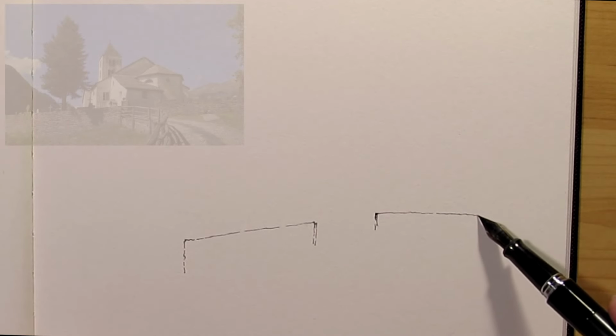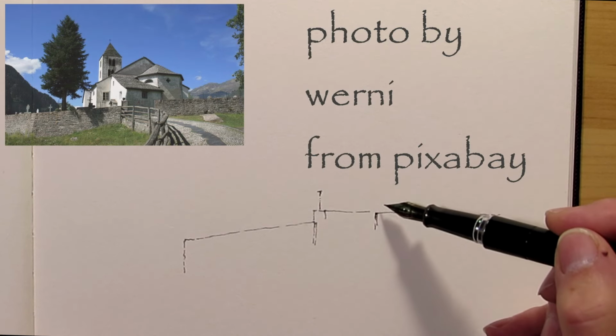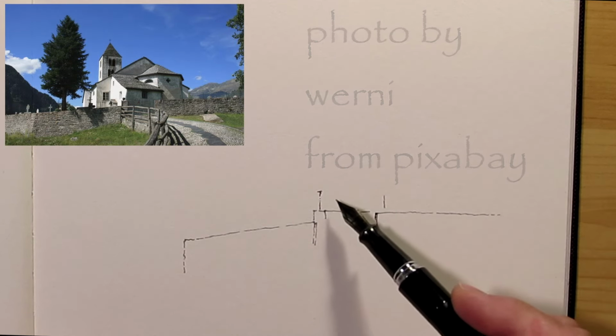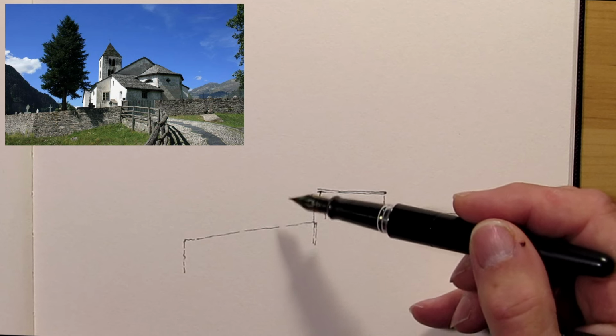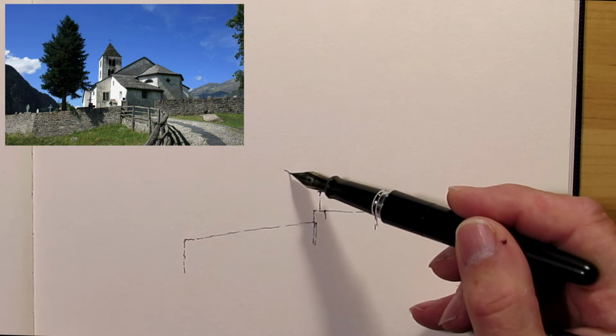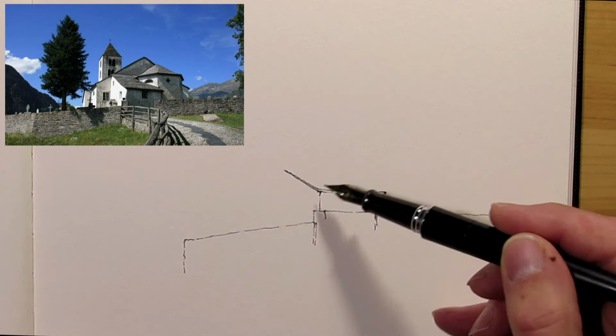For this one, I thought I'd do a black and white pen and ink sketch. I was feeling more black and white than watercolor today, so I thought I'd give this one a try. See what you think. I chose this picture because of the contrasting lights and darks, and I thought it was a nice composition that the photographer had kindly organized for my use.